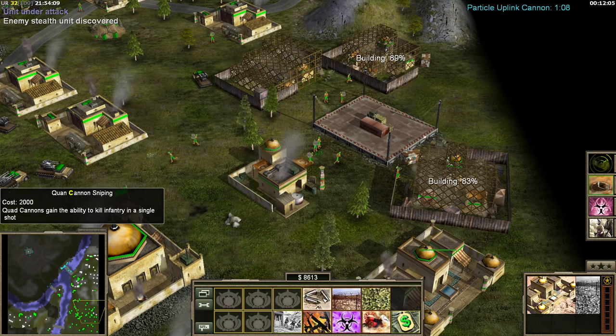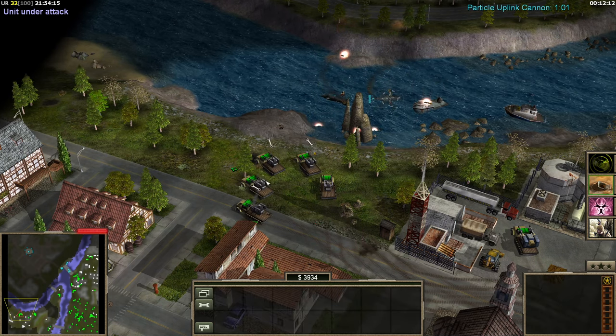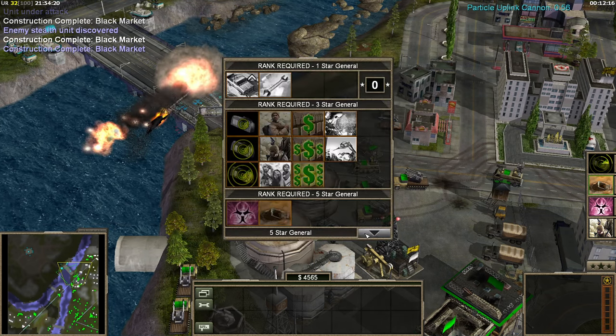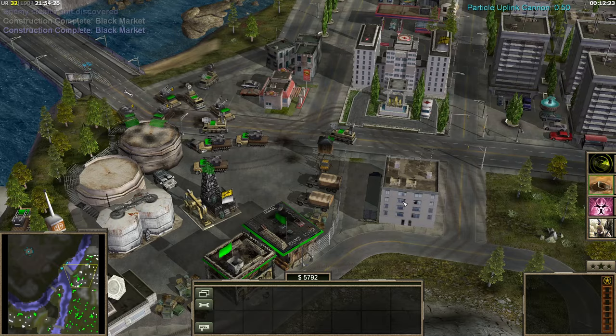What's that? Quad sniping. Okay. Sounds really great. Building construction has been destroyed. Okay, all bricks are still mine. That is great.